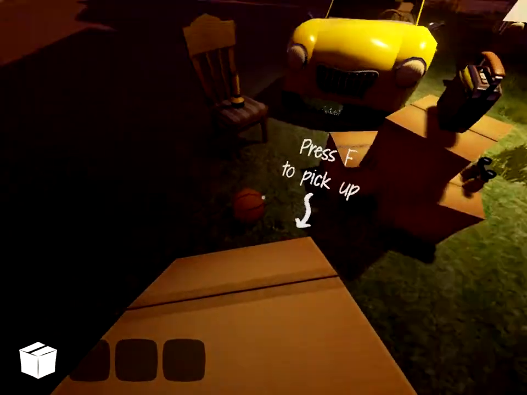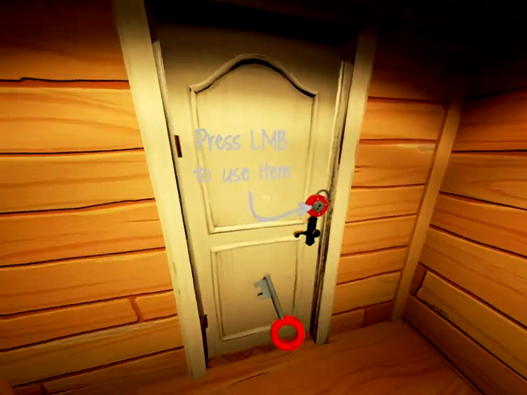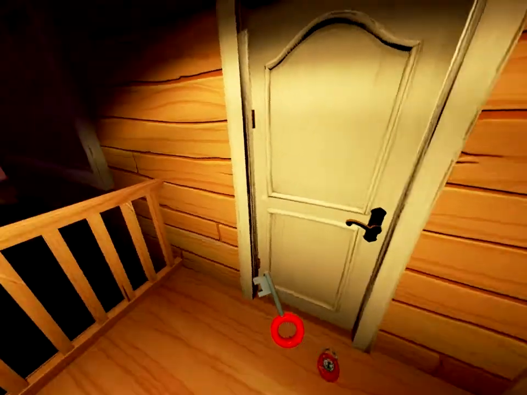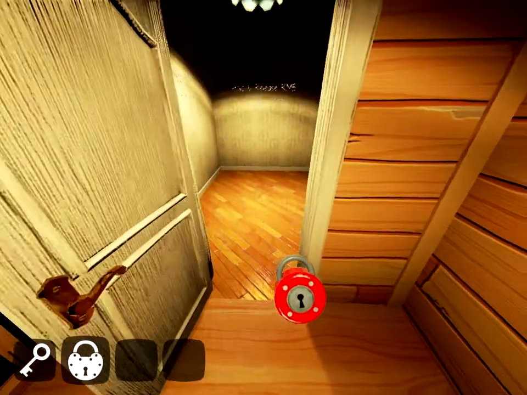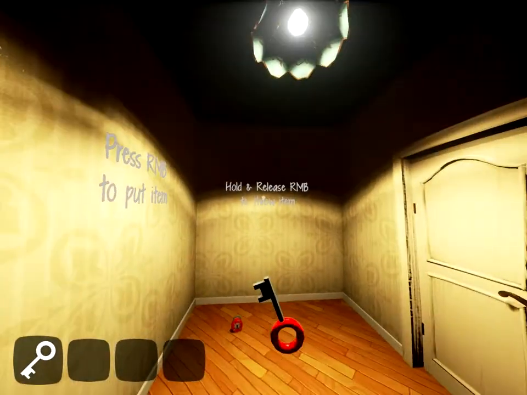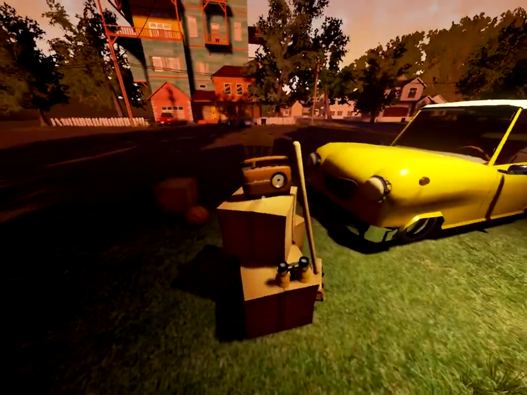Let's pick up our key. Let's not pick up the box. Let's pick up the key. There we go, let's head inside. For some reason there's a padlock, and the previous owner didn't use the actual door lock. I don't know why. Also, I do apologise if the sound is deafening, because it's asking, do I have to do the tutorial? Despite the fact I've probably played this 10, 11 times in total. It's such a great game.